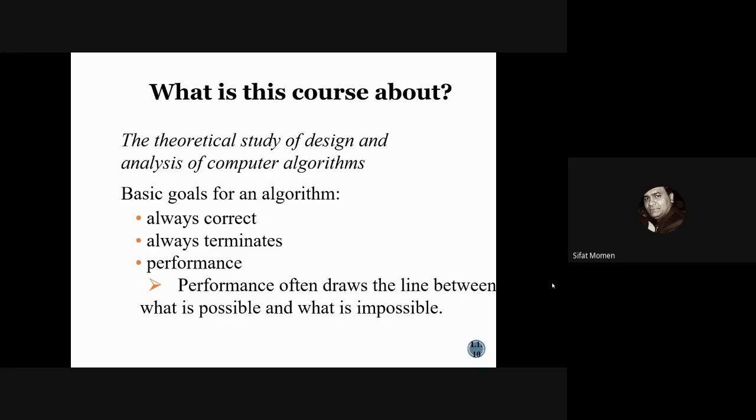Let's think a little bit. What are we doing in this course? What is this course about? Remember, this course is called the design and analysis of algorithms, right, Nakina? So the fundamental thing we do in this course is study the design and analysis of computer algorithms. Remember what the basic goals of an algorithm are. Let me give you some goals that an algorithm could have. Whenever you write an algorithm, we have certain goals for it. Number one, the algorithm must always be correct, right, Nakina? Agreeable? Yes, sir. The algorithm must always terminate. Agreeable?